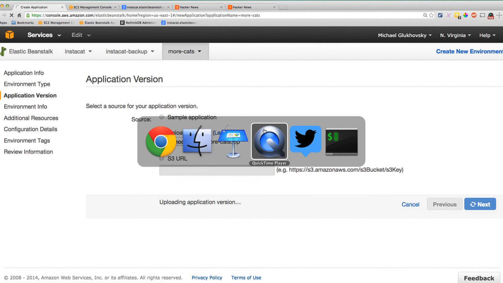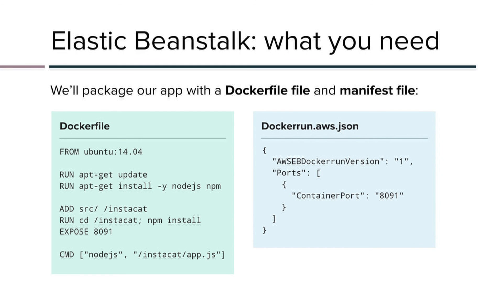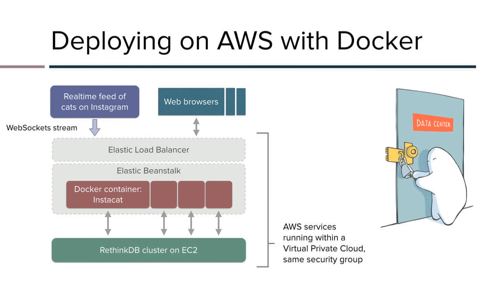So let me give you a quick refresh of the architecture. Those are really the only two things — the Dockerfile and the manifest — you need to spin things up. You have a real ton of cats hitting the load balancer. The load balancer routes to a Docker container. The container says it got a new cat, sends it to RethinkDB because we want all other people to know about it. It sends it to the cluster, all the other nodes receive the message about the new cat, and you're able to see it appear in your feed. All these things run within a virtual private cloud as part of the same secure cluster.